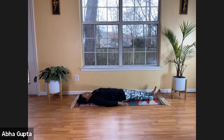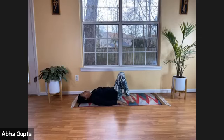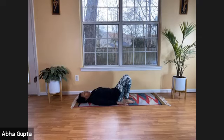Catch your breath. And now we are ready to do the last posture in this position. That is for the Setu Bandhasana, bridge pose. This is an inversion. So if you have cardiovascular problems or if you have high blood pressure, do it as per your body, or you can skip it. So you're going to fold your legs, bringing your feet close to your hips. And you're going to press the mat with your hands and your elbows while lifting your hips up. So you're going to form a bridge with your body.